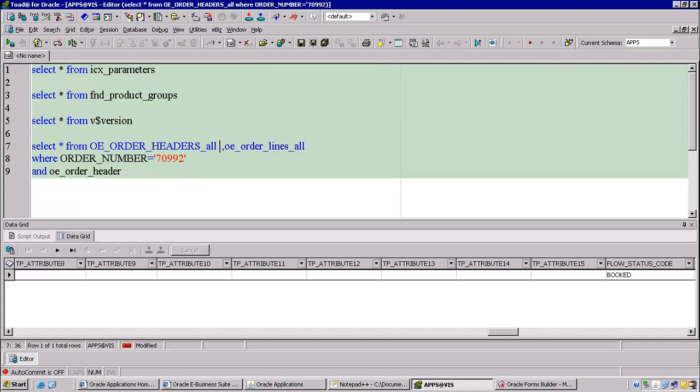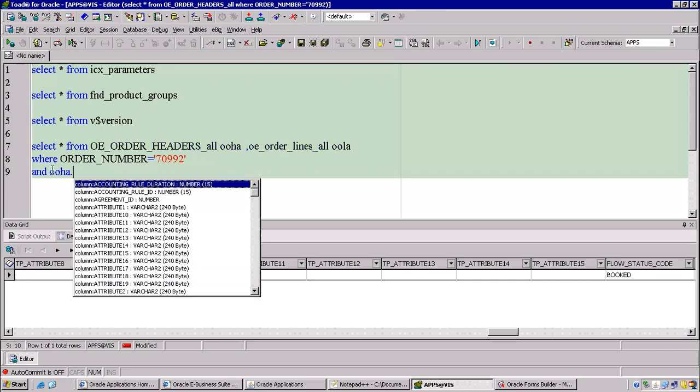But the thing is, people also need to understand your query, right? So everyone will follow it like this: O, H, A, like this, OOHA. This is the actual table. This is the alias. Alias means it's another name of the table, temporarily for this statement only. And here, what name should I give? OOLA. That's it.